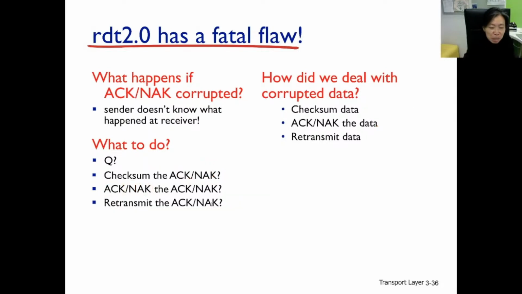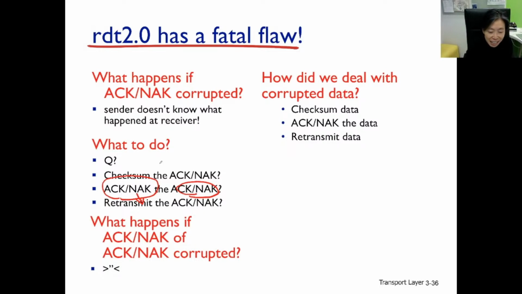But if you think a little bit further, how do we ensure that the ACK/NAK for the ACK/NAK is going to arrive back at the receiver? What if these are corrupted and therefore the receiver will not be able to tell whether the former ACK/NAK being sent is corrupted or not? Exactly. What happens if the ACK/NAK of the ACK/NAK gets corrupted? Okay, so you have a circular dependency there, and the problem never gets solved.